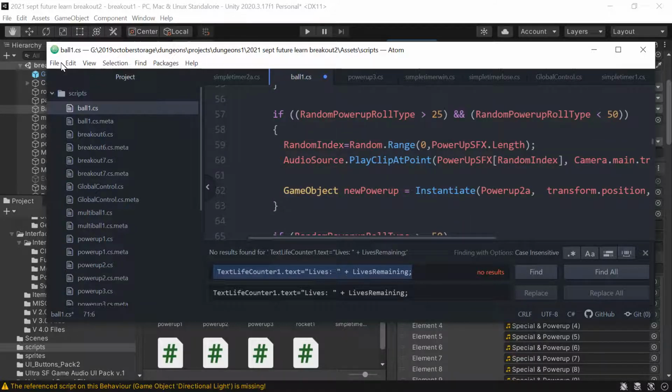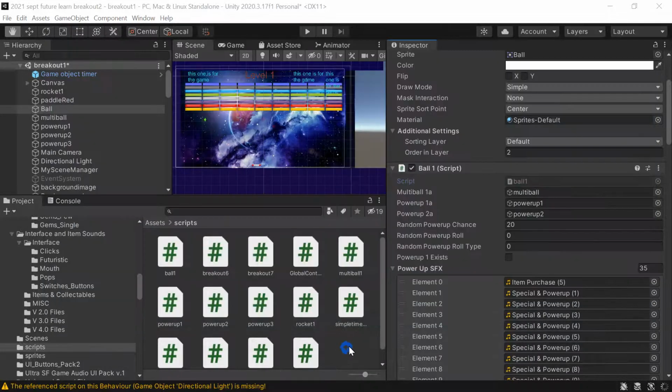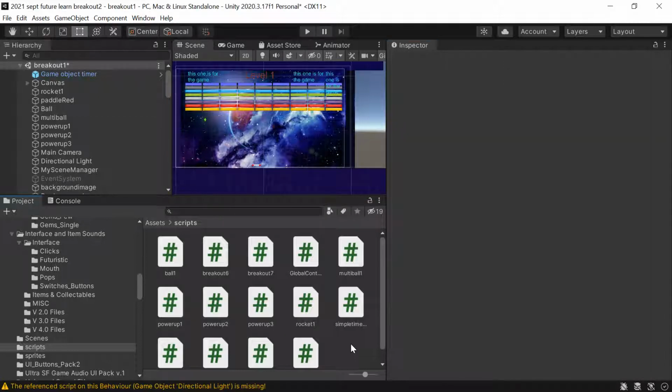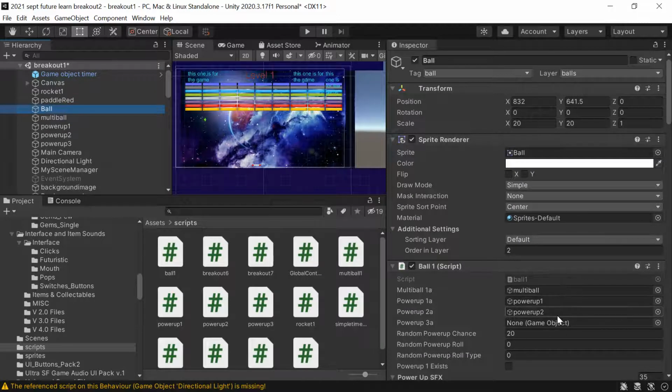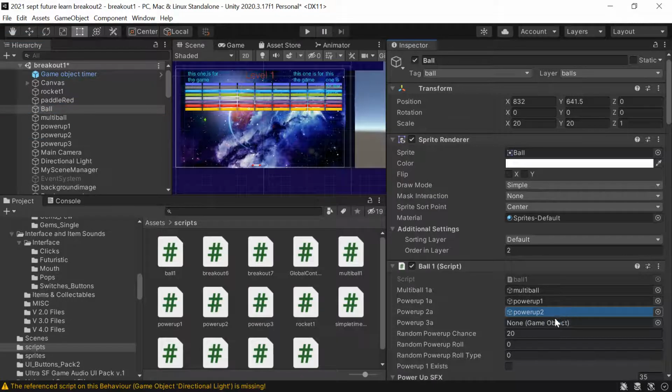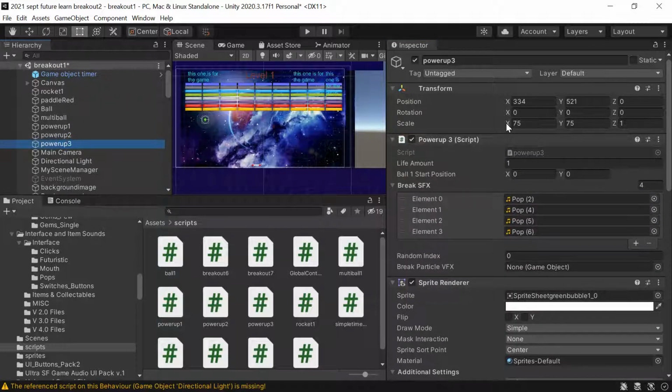Right? File save, see what problems I've done. Probably not put something right. Oh, cool, it's worked. Now ball, have we dragged power up 3 in? No, so we need to drag power up 3. Eventually, these power ups are not going to be in the scene at all, because I'm pretty sure that's a bad idea in terms of it falling through forever off screen.